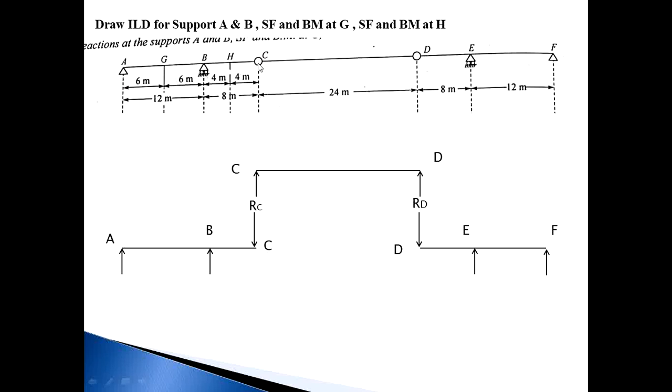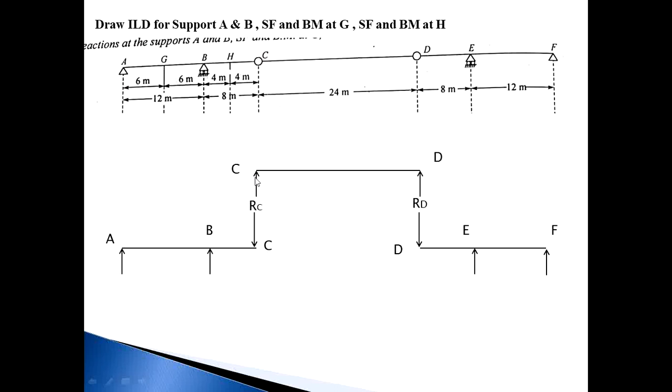Then when the load crosses point C, meaning the load comes in between C and D, due to this load you get some value of RC and some value of RD. If you get the RC value, you need to nullify that effect and apply RC opposite in direction on the beam AB. So you need to apply the RC reaction on member AB. When RC is applied on this AB beam, due to this RC you get some value of RA and some value of RB. So whenever the load comes in between C and D, you get RA and RB.